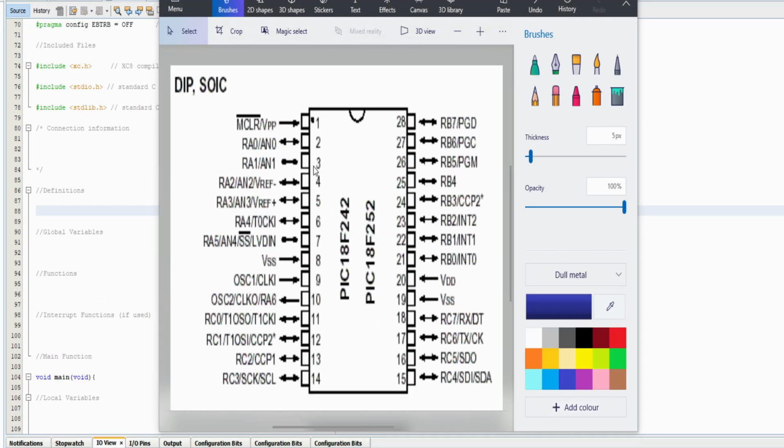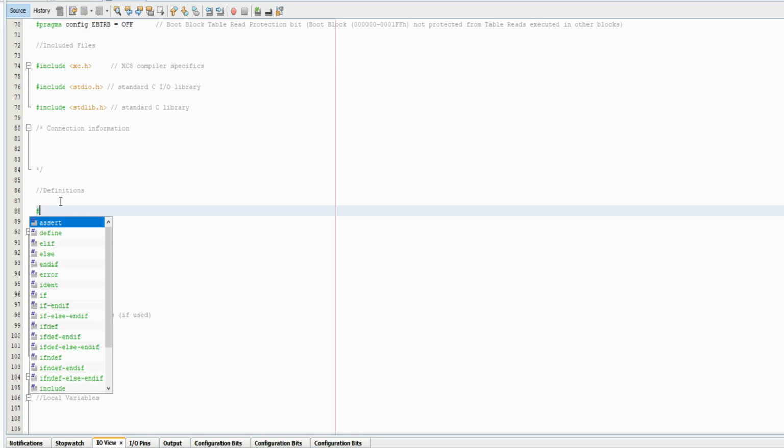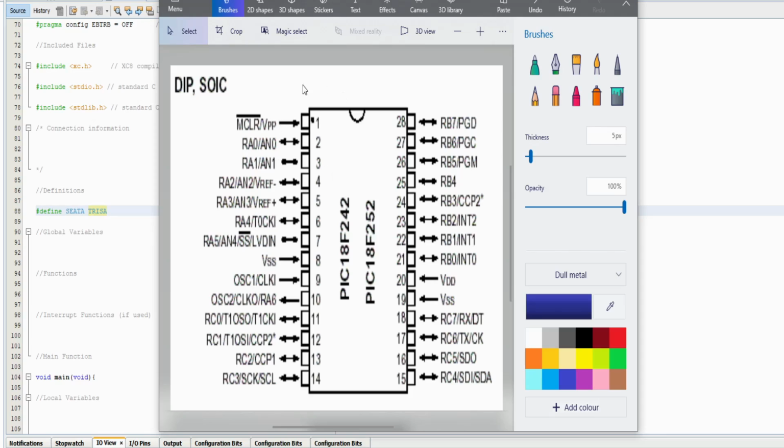Alright, so now that we know what we want to do, we want this port here to be an output port and this port here to be an input port. Let's get to the definitions now. If you remember how to do a definition, you do the hashtag and then you write define, space, then we need to give it a name. We'll call this one set A, and then we also need to tell what port it is. So that will be the name of trace A. Again, trace A is referring to the entirety of the array port.